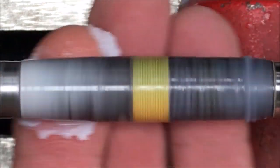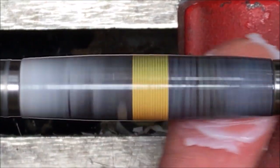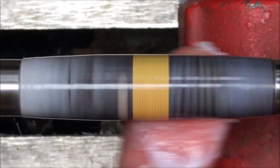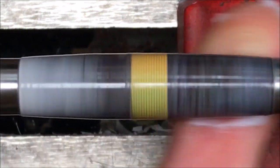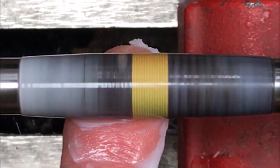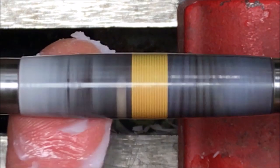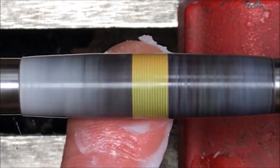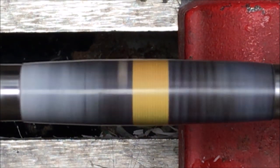Putting a very generous amount of Renaissance wax on there — probably way more than I need. This stuff does an amazing job; I just happened to get quite a lot on my finger. I'm going to rub it in until I can feel a little bit of friction on my finger, and then I'll know that the blank has been buffed. I want to make sure that there are no slippery sections on the blank — you want to work the whole blank. That blank is now ready to go to the buffing wheels.